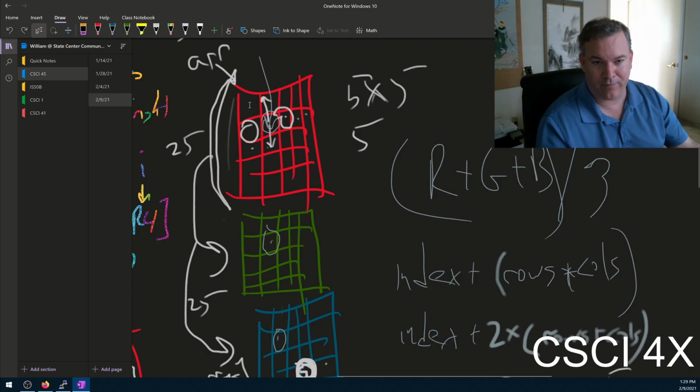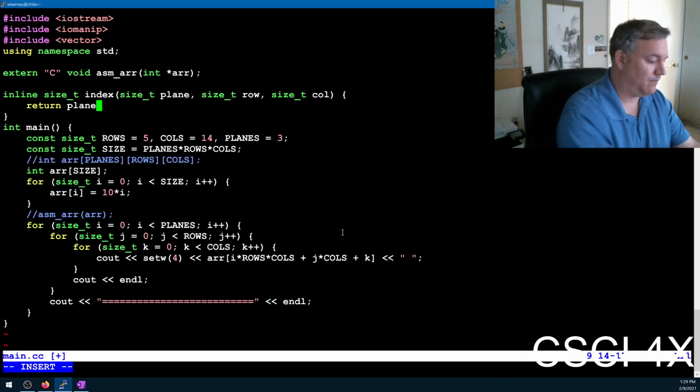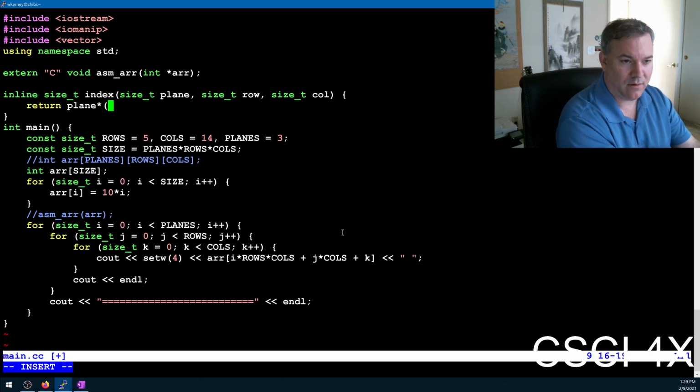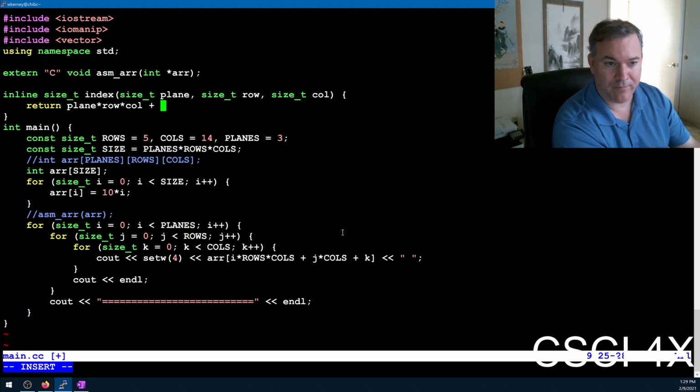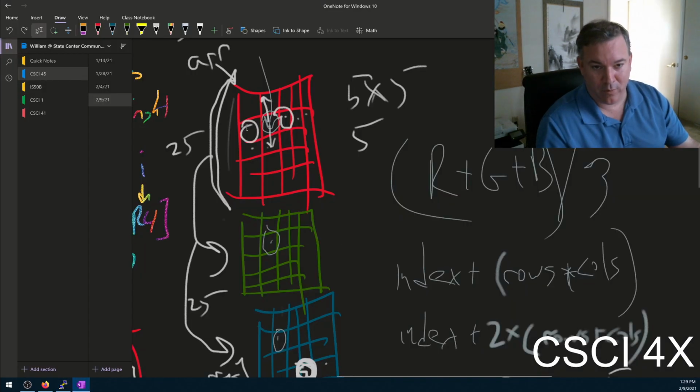If we go from one plane to the next plane, we've gone down, in this case, 5 times 5 elements. So every plane we go down is row times column elements down. And then every row we go down, there are 5 columns per row.